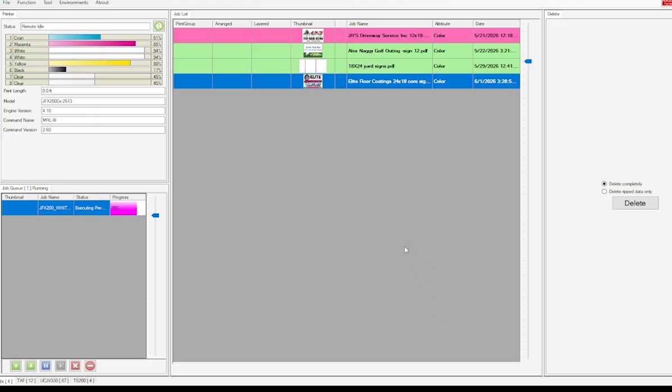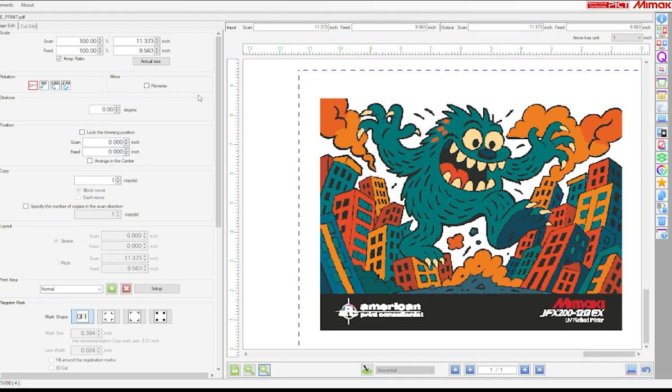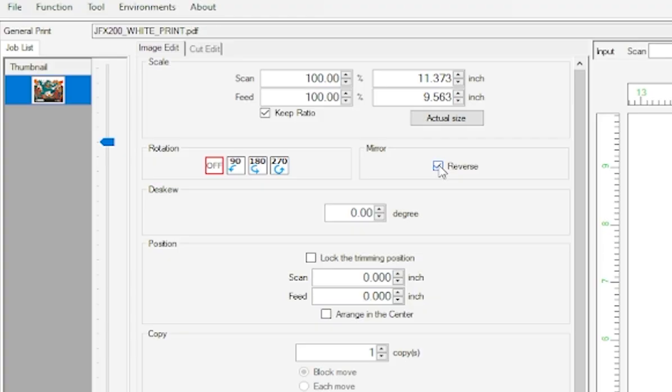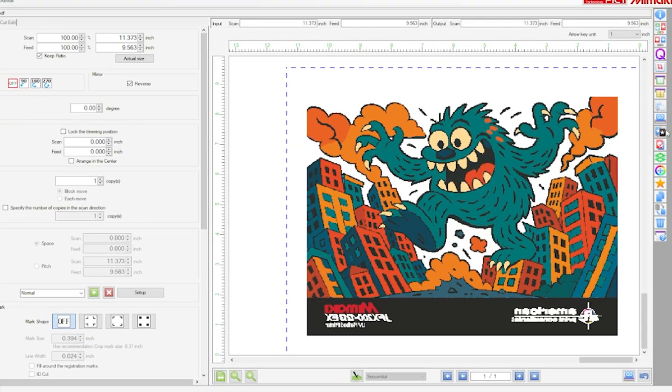File, open your creation. I'm printing this on the back of acrylic, so I'm going to reverse the print so it displays correctly when finished. Without an opaque white back, the image will be transparent and not so cosmetically effective.